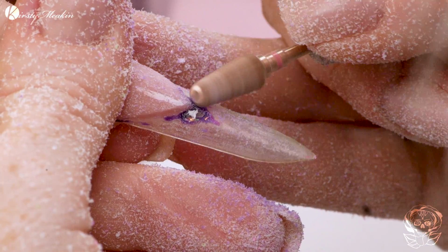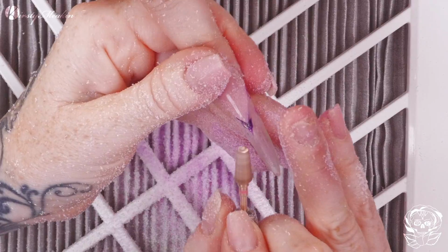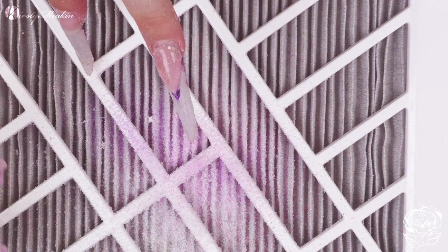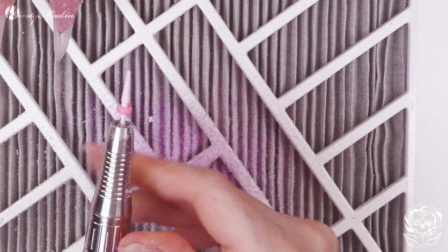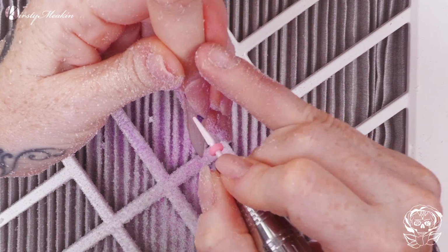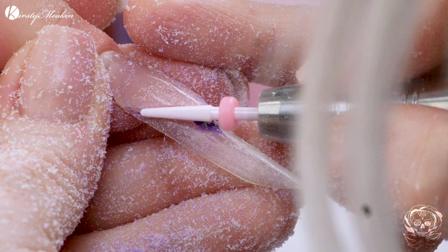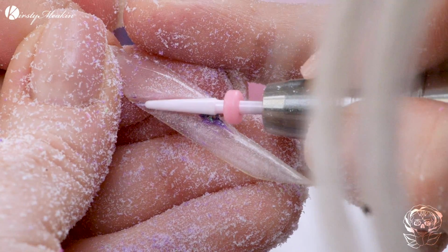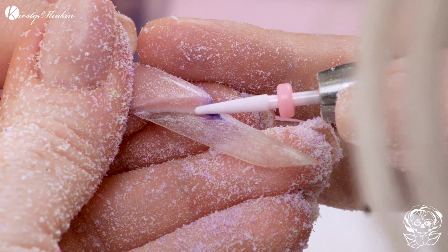And I'll get rid of as much of the colour as I can with the debulk bit. And then I'm going to change bits. I'm going to use the secret weapon bit, which can be used for many things as well. And we're going to go up the side here, get rid of that little bit there. And because this is straight, you can cut your smile line and you can make it nice and neat. You can even move it further back if you wanted to.